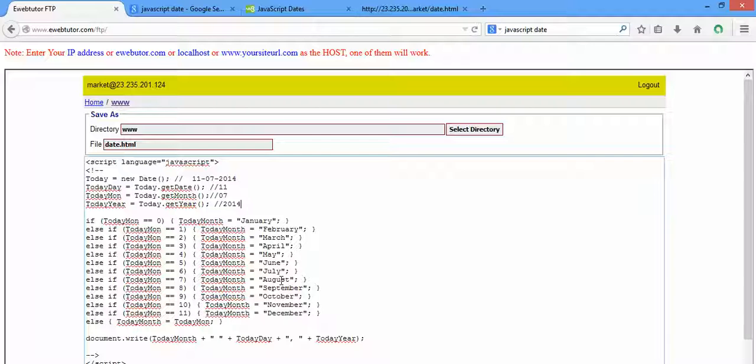That means today month is what? August. Because we have already said that dates can always be 1, 2, 3, 4, 5. So that is why we first use it to get the value in integer. After we get the value of today month in integer, we then transfer that integer value to string like this. So our 0 represents January, our 1 represents February, and to stop at 11, our 11 represents December. So we now said else if today month is equals to today more, then you should write this out.